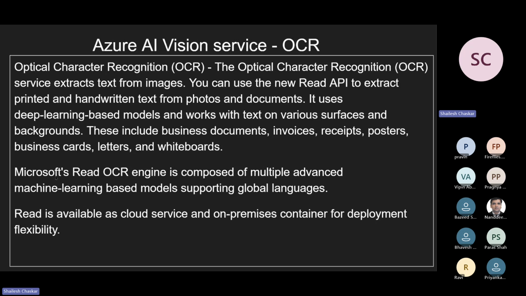Okay. Microsoft Read OCR engine is composed of multiple advanced machine learning based models supporting global languages. Read is available as a cloud service and on-premise container for deployment flexibility. So in today's demo, we are covering this Read API via SDK, where it just reads the text from an image. Also, it reads the text which is handwritten from an image. Also, we'll go through that soon in the demo. Okay.